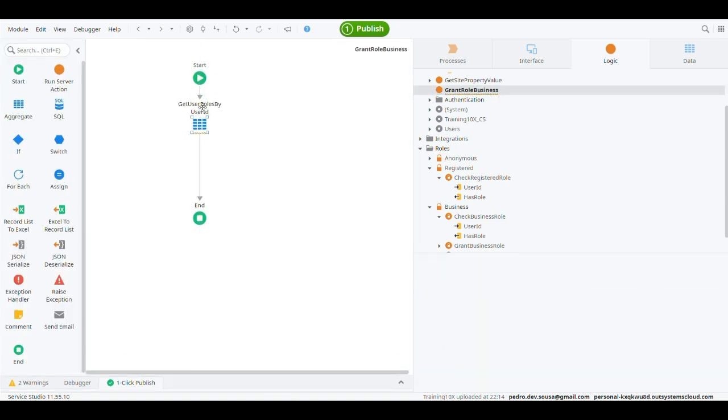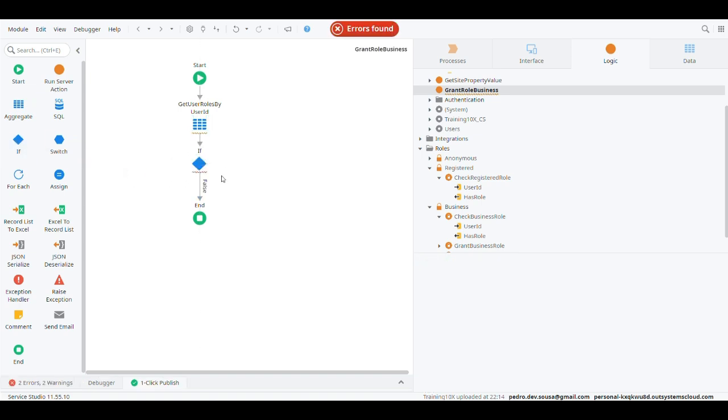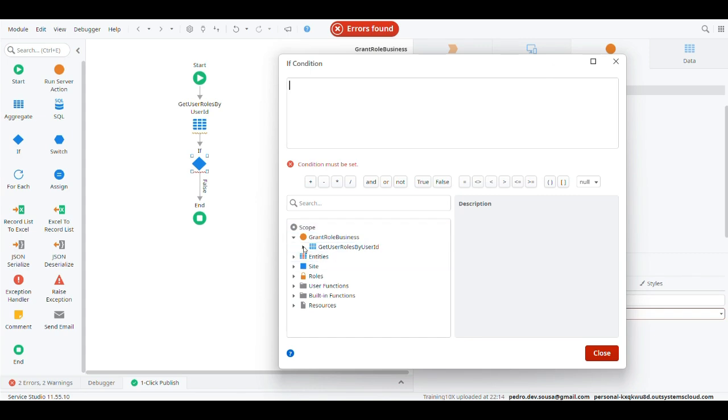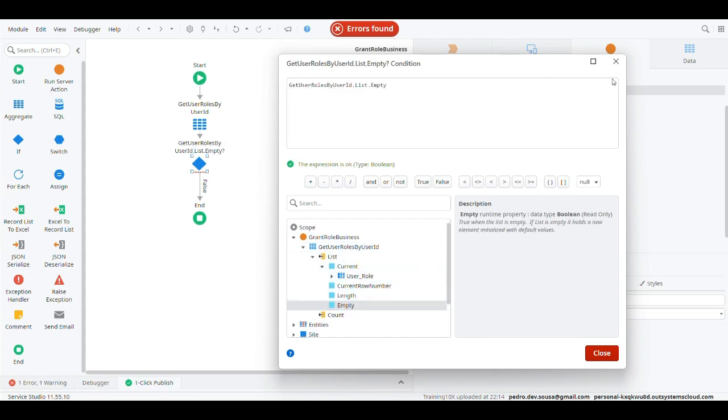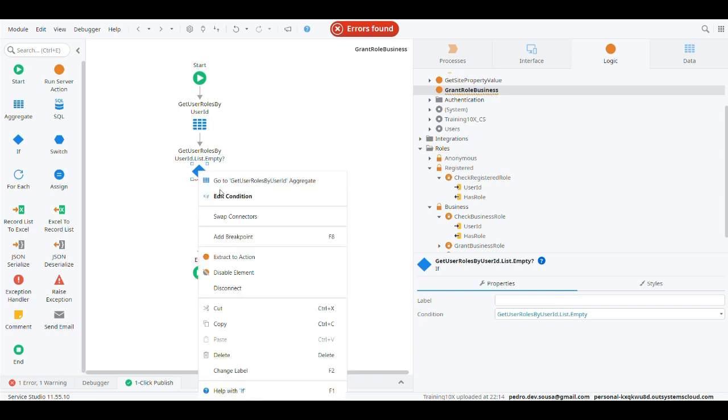So now we need to check if the user has the role or not. So we're going to do an if this is empty, so it means that the user does not have the role.